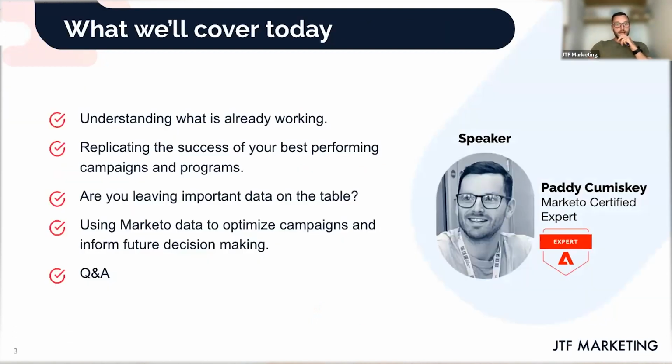So what we're going to cover today: an understanding of what is working in your instance and what is not. As someone that has worked in marketing teams across my career, I know very well how hard it is to stop that hamster wheel that we're all on and to take a holistic view of your marketing efforts and really understand which of your campaigns are performing as well as we would like them to. And how can we use the tools within Marketo to surface that information?